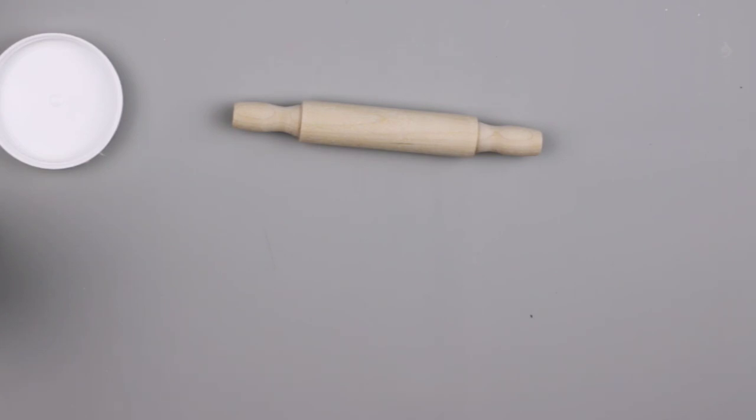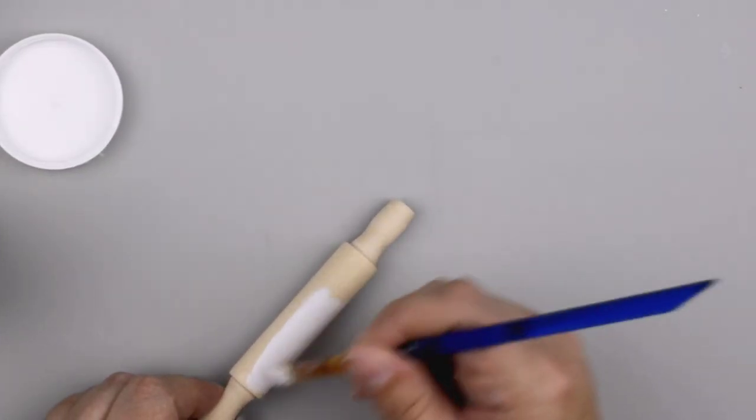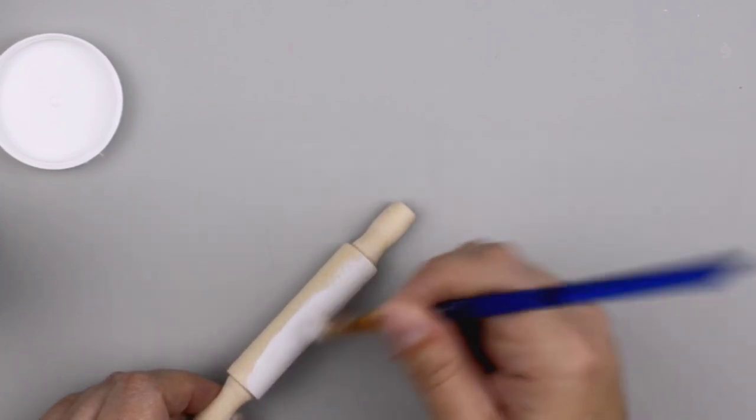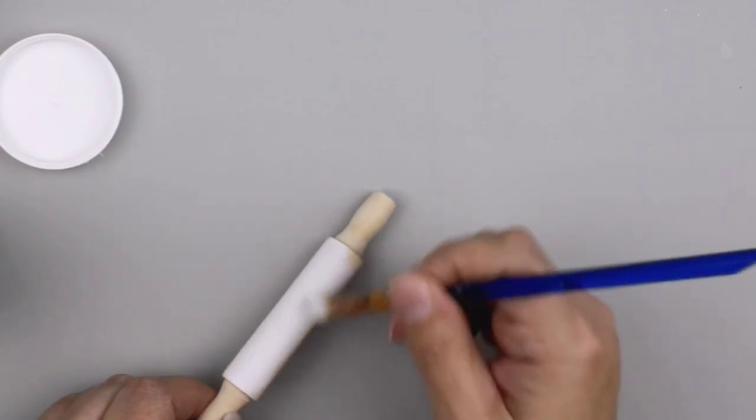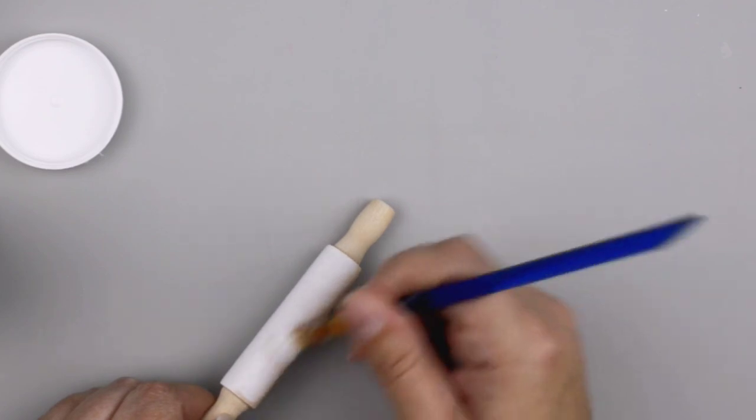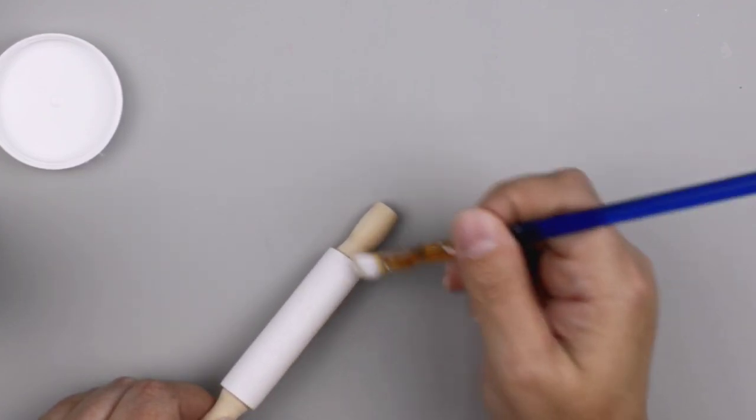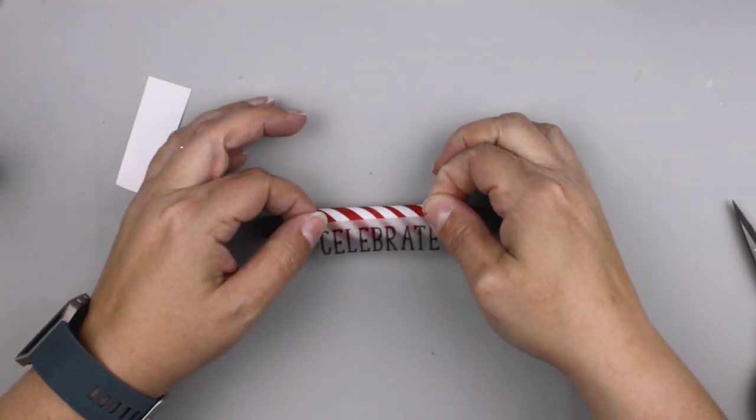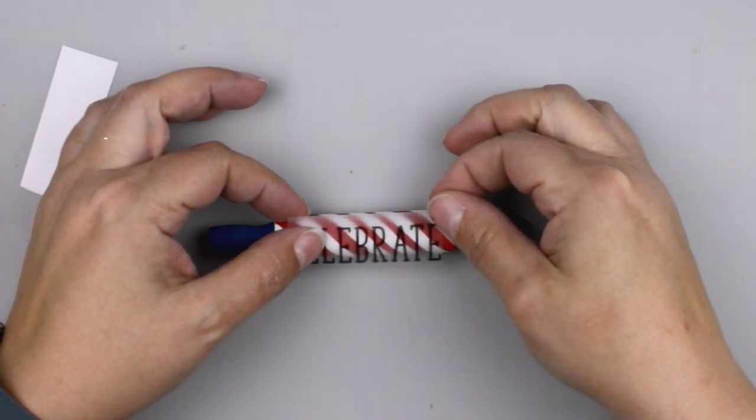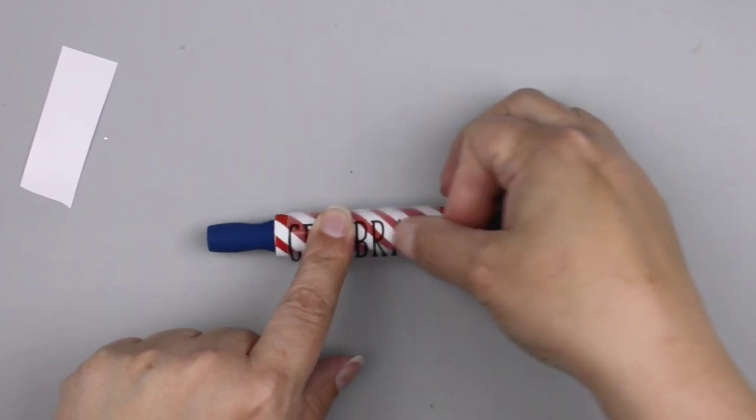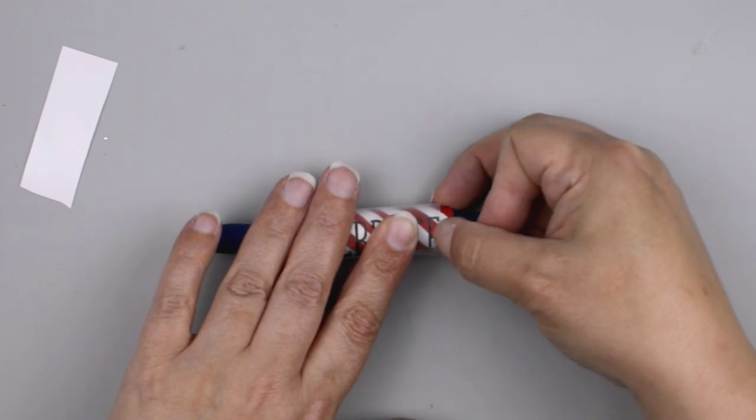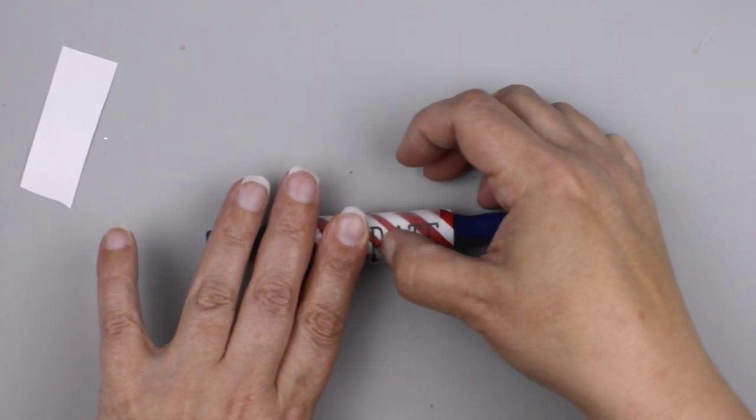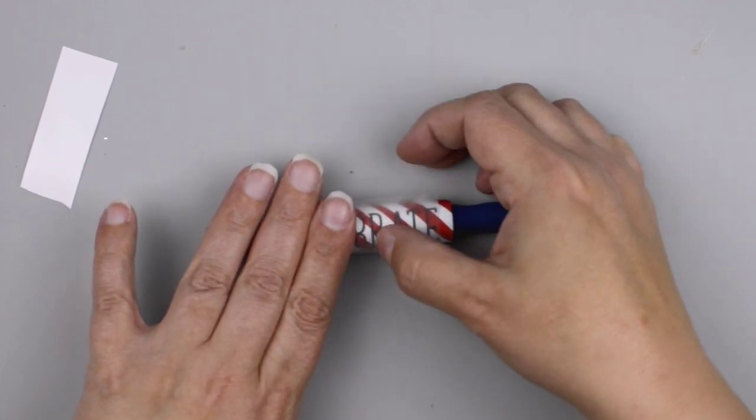For this DIY, we're going to use a mini rolling pin. You can pick these up at Hobby Lobby or online. And this actually was one that was gifted to me. I don't know what brand it is, but I know Hobby Lobby for sure carries the mini wood rolling pins. So I'm going to paint the middle part white and then the very ends I'll use the blue. And then I'll go in with the washi tape again and create some diagonal stripes to paint red. Now I'm going to use some rub on transfers again. And I chose the word celebrate from this word pack. And I'm just going to rub that right on to my little rolling pin. Now you can definitely use stickers, hand letter, or use vinyl for this part of the project as well. And I'm just going to use my fingers here, my fingernails I should say, to transfer those words onto my little mini rolling pin.